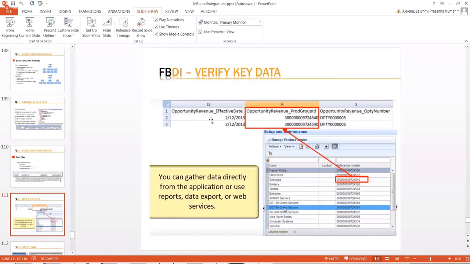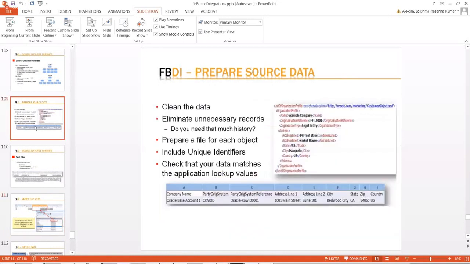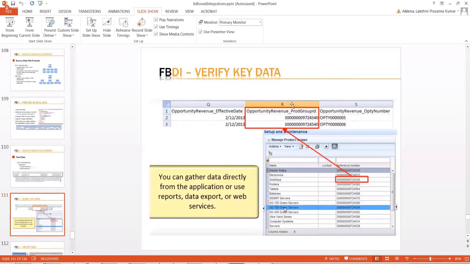Similarly, in some places you will be using lookups. For example, you might be using lookups in your screen. If it is a lookup, this is a lookup code. That lookup code is available in the Fusion applications. You have to get that data from the Fusion applications to prepare the source file. So what I want to say is there are dependencies on the Fusion applications to prepare some kinds of data. You have to remember that. So in that case, you have to bring the data from the Fusion applications to prepare the source file.